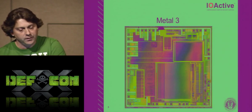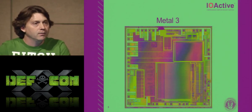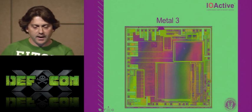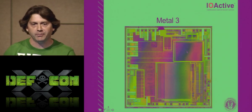So this is the TPM chip with its active shield stripped off and polished clean till it was nice and shiny and then a quick image was made. You can see here we've got a ROM right here. This is the ROM, the read-only memory. This is where the CPU will always boot up first.